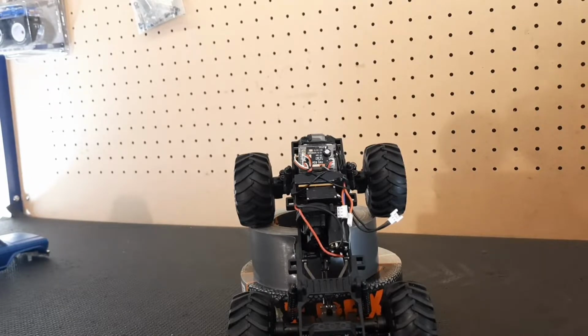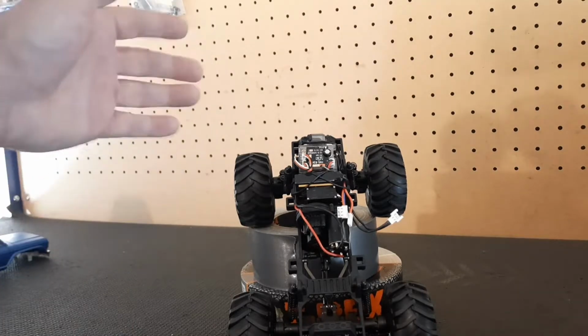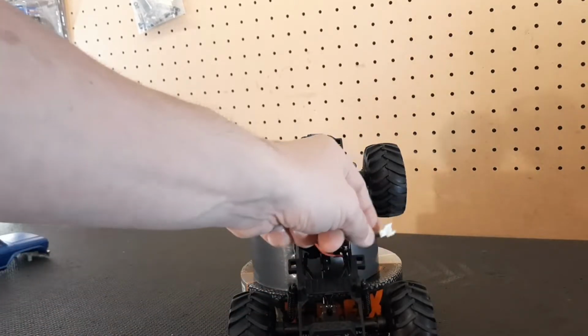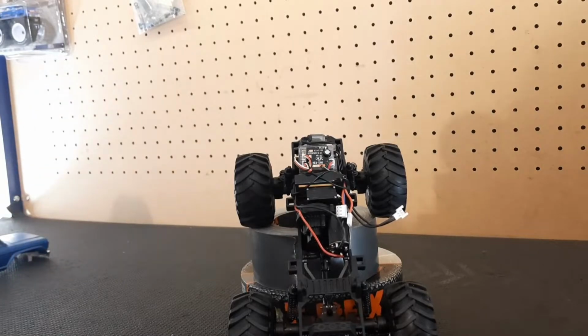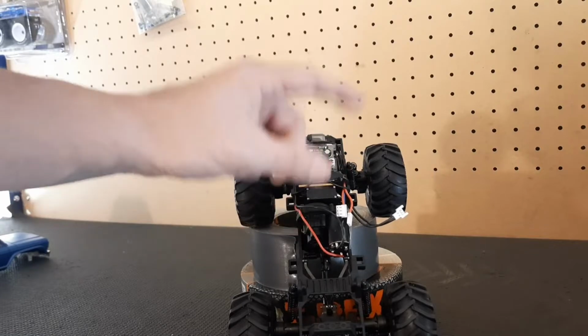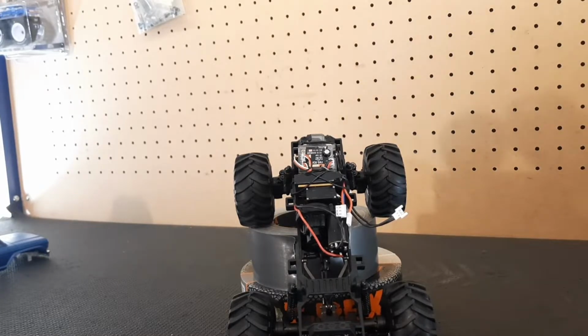So your options are to swap literally everything. That means the motor, speed controller, whatever you've got to do to make it high performance to go brushless. But if you want to stay brushed, you have to either solder new connectors on here, find an adapter of some kind, or find a different ESC receiver combo that runs a JST plug to run more standardized batteries. But other than that, that's really my only con. Unfortunately, I think it's kind of a big one.